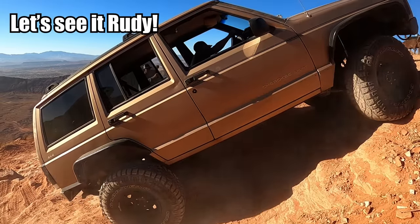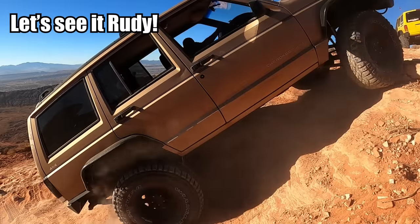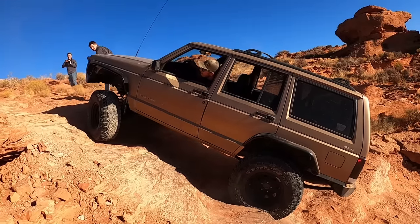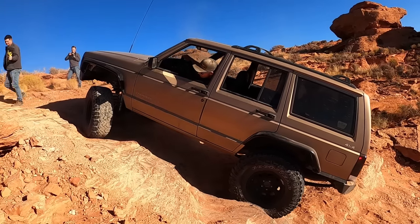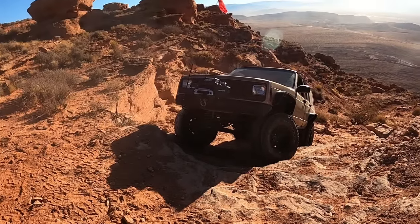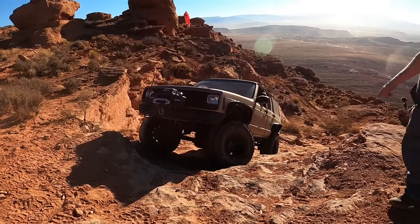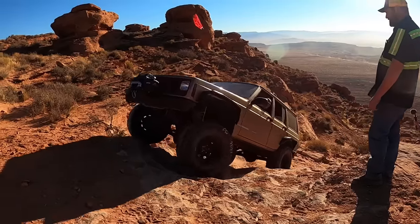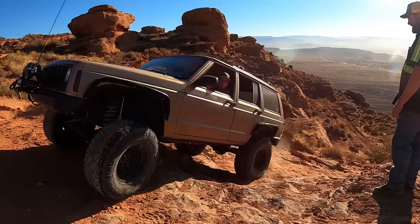You're going to have to bump it — you're unloading that right rear tire. Turn to the — hey — passenger, a little bit passenger, and then just go. Right there, pass it, just drive straight up and then straighten it out when your front wheel gets to this ledge.